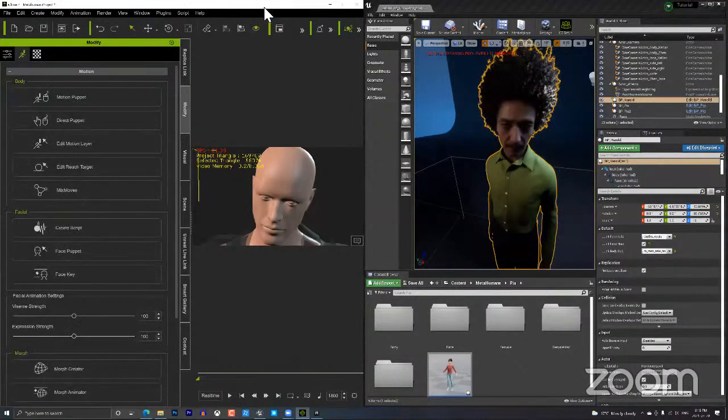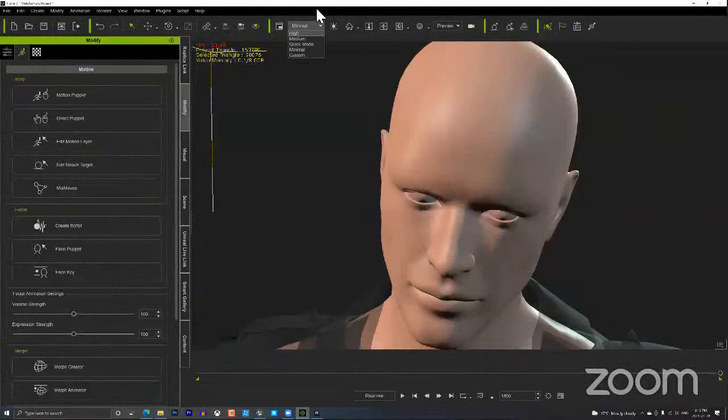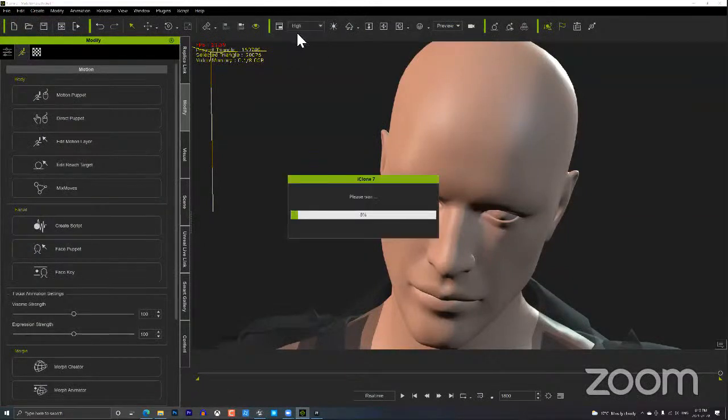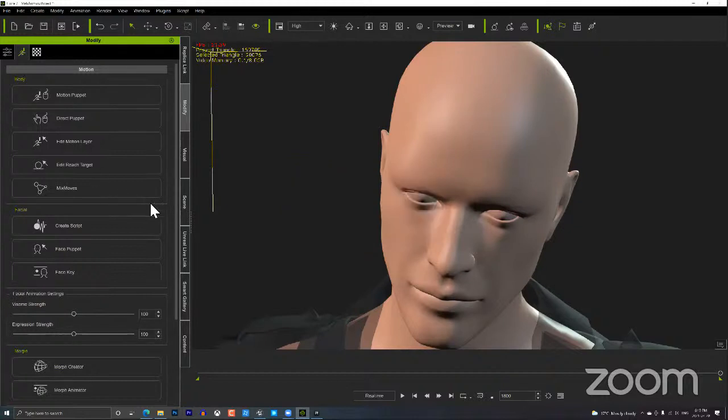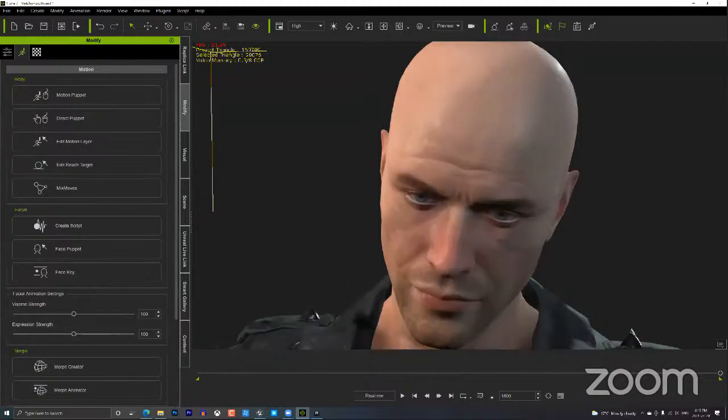So again, the way to resolve that is, let's just see what it looks like on high mode here, regular shading mode. And the way to avoid that popping back into the neutral expression is to add that additional keyframe afterwards that allows you to blend into an evil or angry expression. So we'll see it pop up here in just a moment. Once we change our shading mode, okay, now he looks a lot better. Okay, that's the fear expression on his face now.